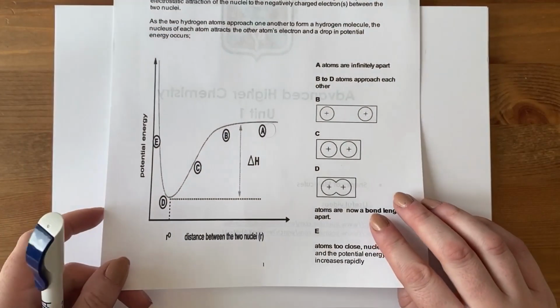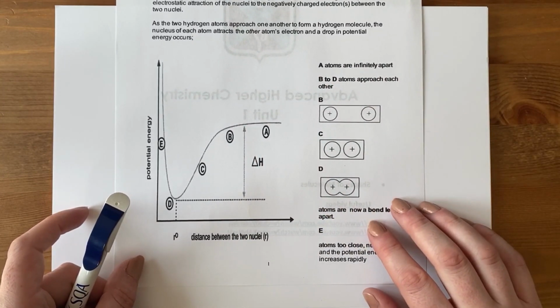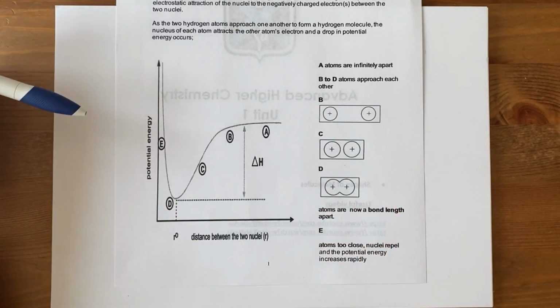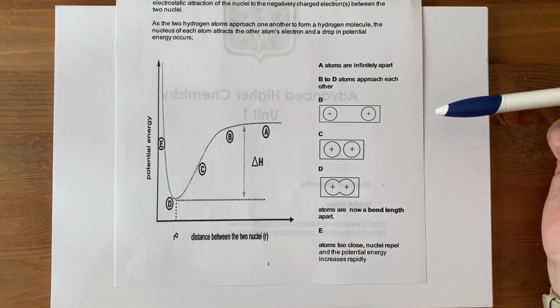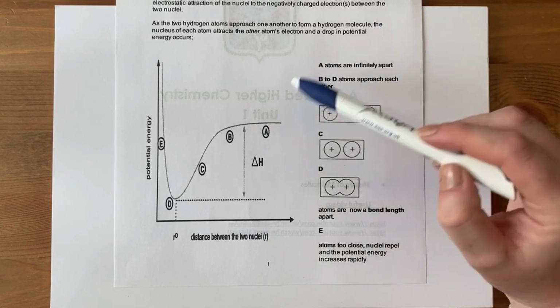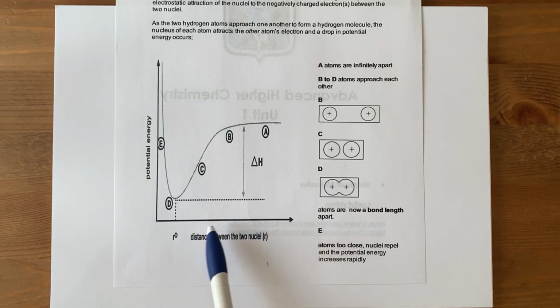One diagram I'm just going to pop here just now is quite important for you to be able to see. This is showing the energy associated with two atoms coming close together, or two nuclei coming close together. We're quite happy with the idea that a covalent bond is a shared pair of electrons, an ionic bond is a transfer of electrons, but the energy associated, like why these things actually end up bonding, is shown here. So this goes backwards, it goes A to E here, because we're talking about the distance between the two nuclei.